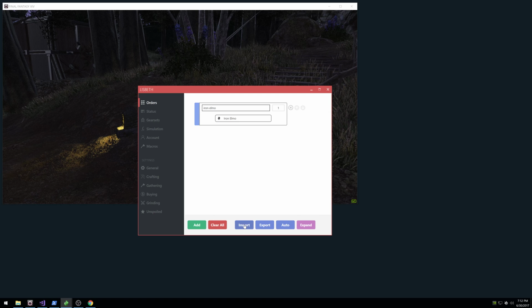For example, import orders from a JSON file. You know, you get the idea. You create orders for everything currently displayed on your recipe window in game, for example, auto, expand. You get the idea. So iron almond, let's see. So you actually have to select, of course, the option you want.